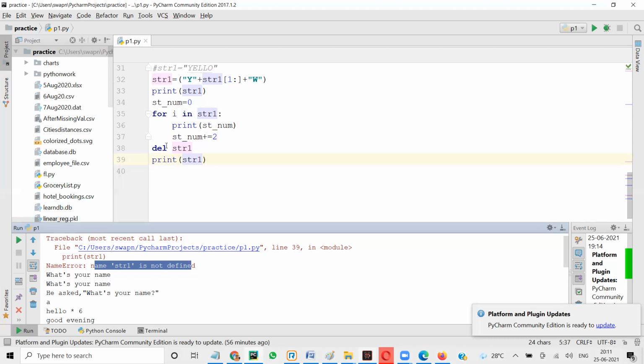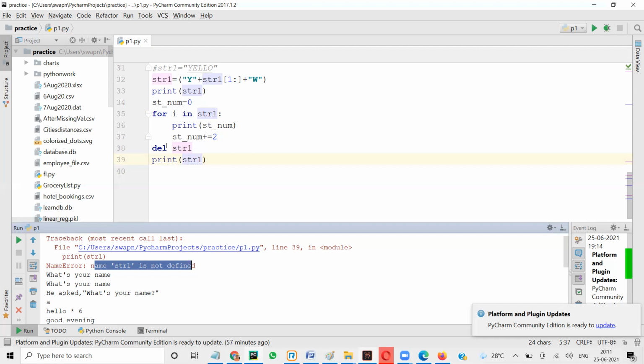So the class itself has no use. Dog itself has no use. You know how a dog looks and you know the characteristics of a dog. But if you don't see one on the road, in your house, or around you, then there is no meaning of dog, right? So the string class is already defined in Python. If we don't use it, there is no meaning of string.